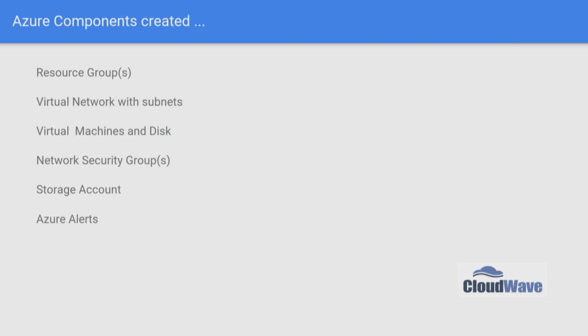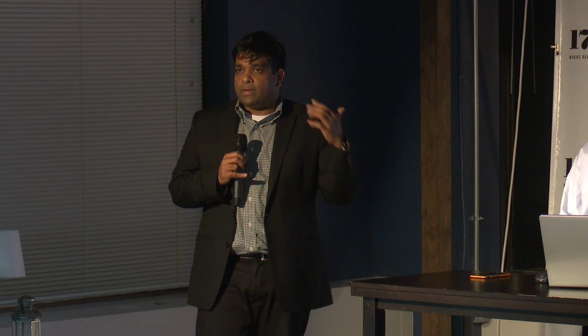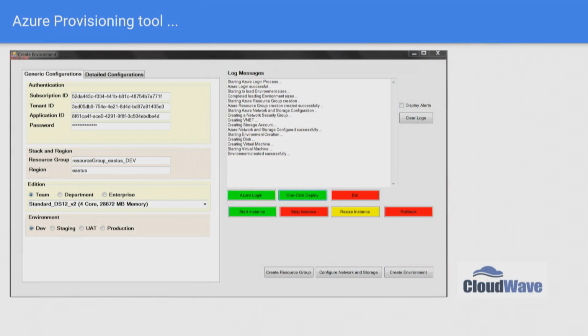What Deepak is going to demo is a tool in progress, but all the backend stuff is working. We just have to make it web-enabled. The work is in progress right now. This tool can also allow any organization that has applications on-prem on multiple servers to make them Azure-enabled. It takes a very simple configuration, which we do on the back end, and allows these applications to be provisioned very quickly on Azure. Then it just gives you a URL and boom, the application is on the Azure platform. So I'll let Deepak walk through.